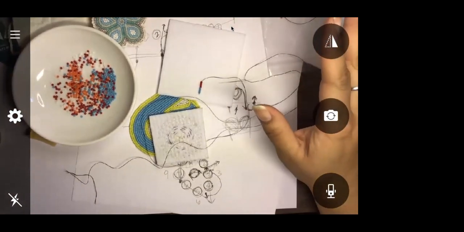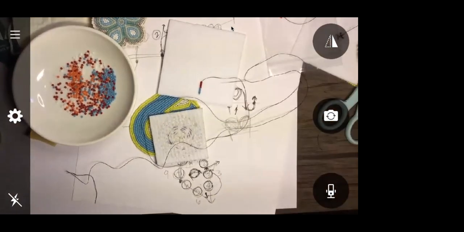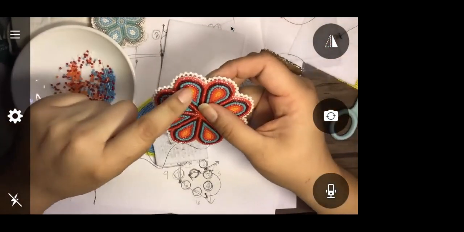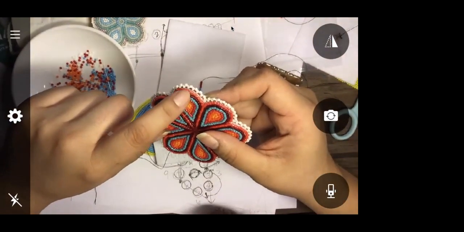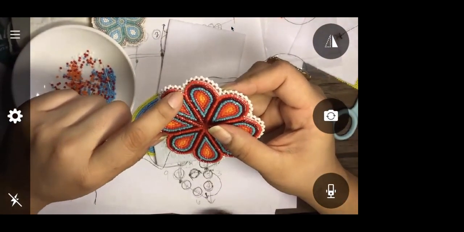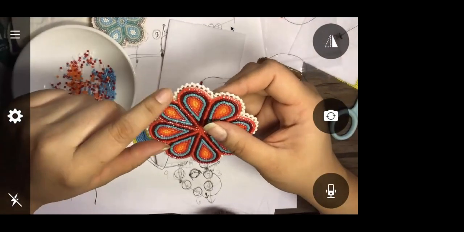So once you're done, there's a few things you can do with cutting it out. For me, I don't like having any of the material showing on the outside, but that's one thing about cutting it that close. You have to be very careful not to cut your stitches, otherwise you have to go back and fix it.